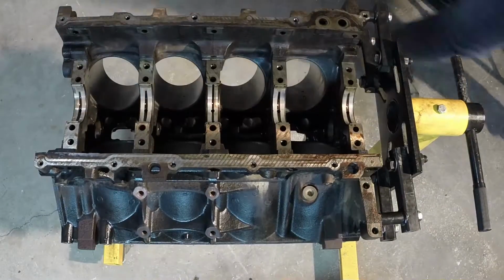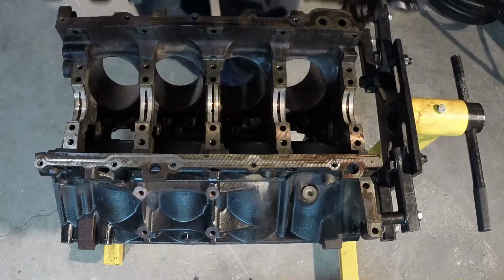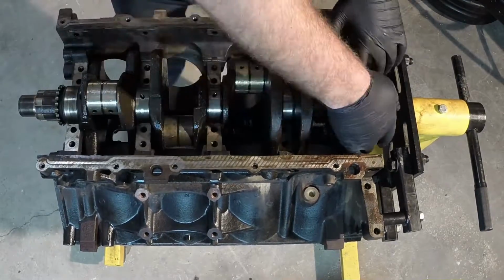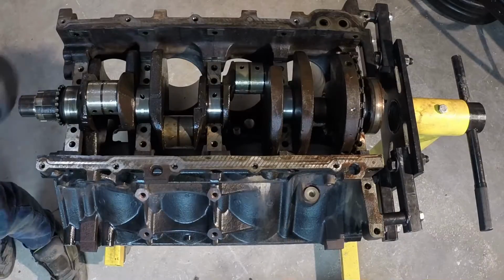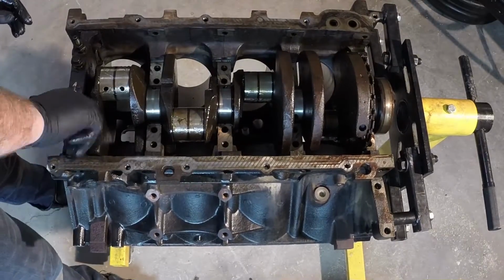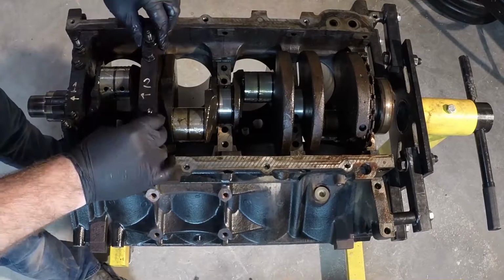Here I'm installing the main bearings, crankshaft, and main bearing caps. The 4 main cap bolts are torqued to 15 foot-pounds on the first pass. On the second pass, the inners are turned 80 degrees and the outers 53 degrees. The main cap side bolts are torqued to 18 foot-pounds.